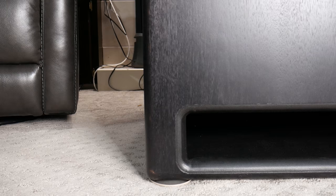Now, as if that all wasn't impressive enough, let's talk about the beast of an amplifier that's powering this monster, which again is handcrafted at Funk Audio. The amplifier is mounted near the top of the back of the unit. And as far as power goes, this thing puts out a mind-blowing 4,400 watts RMS and 10,400 watts peak, which allows for some staggering output.